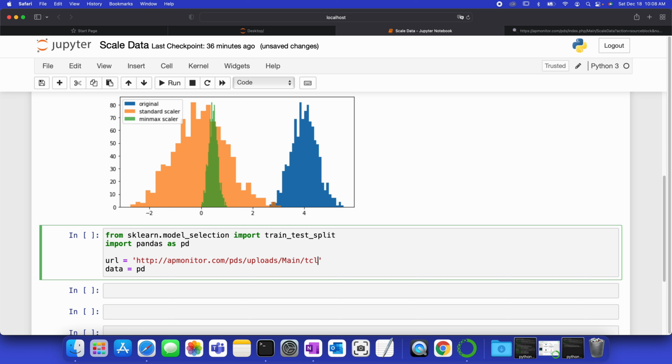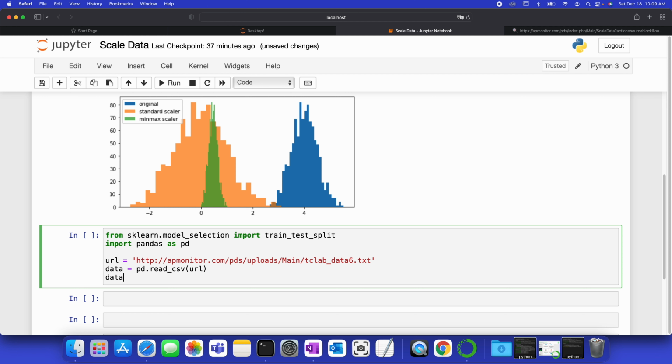Alright, it's a little bit long, but there it is, TCLab data6.txt. Alright, and then we're going to do read CSV, and this will be the URL. Alright, let's just look at the data.